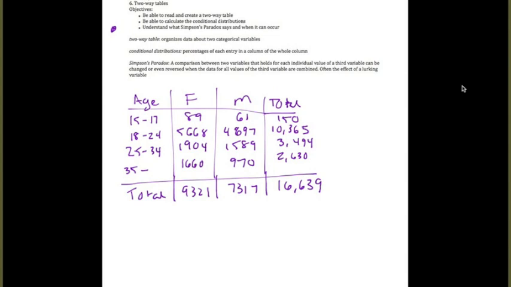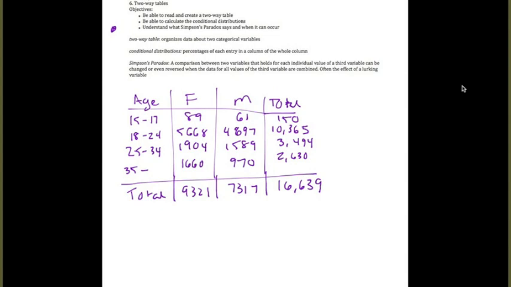Going across our row, these totals over here are how many per age group. So how many total 15 to 17-year-olds were there? 150. Okay, now I get it. So then this chart represents that bottom corner, 16,639, plus three more zeros at the end, total students enrolled in college in 2003. So it would be 16 million. Yes. So it's 150.